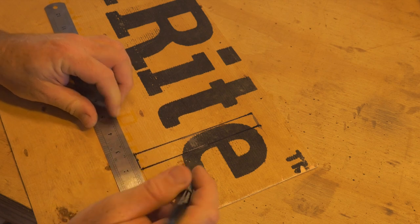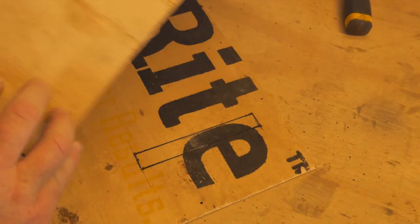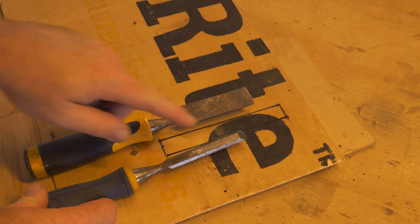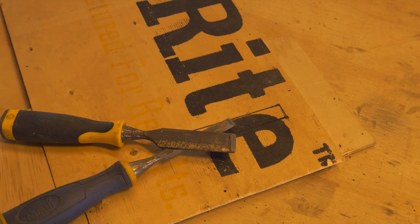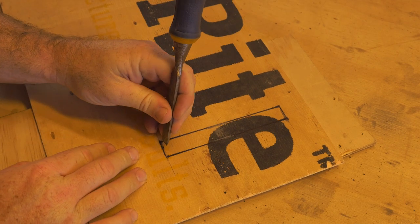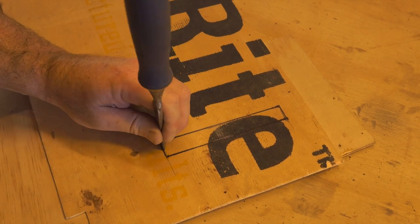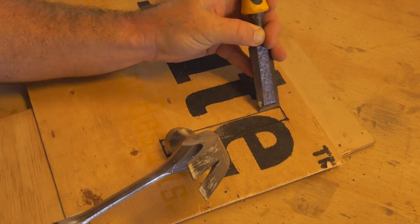I'm going to use a chisel — you can use a drill and then a jigsaw if you want. Make sure you use some thick material underneath if you are using a chisel to protect your workbench. I'm going to be using two different types of chisels: a long one and a thin one. The thinner one is for the space in between, whereas the long fat one I'll use for the lengthways. I've sped up this video because there's nothing worse than watching somebody chisel out the same part over and over.